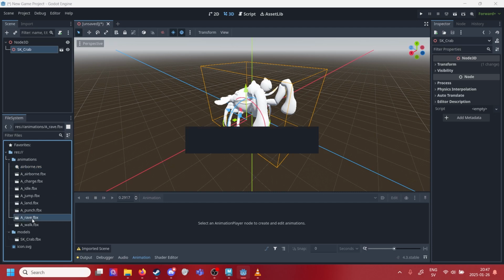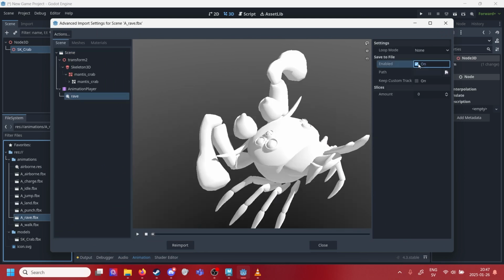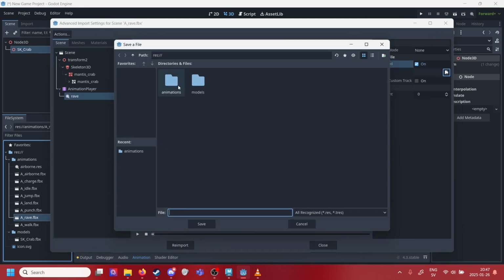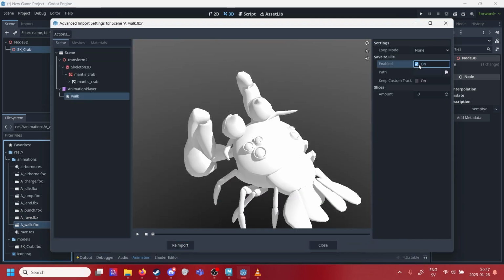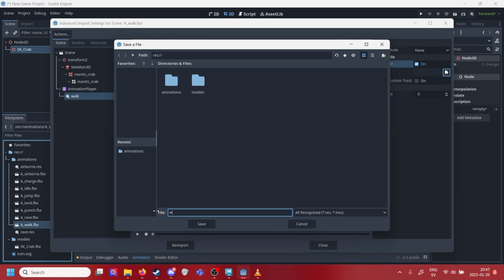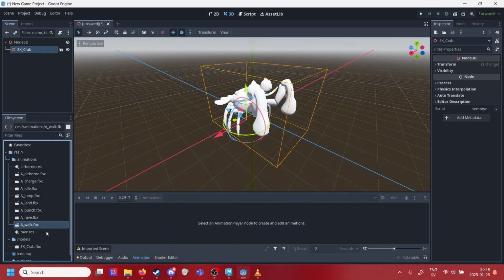So you can go ahead and do that to all of your animations. We can take the walk as well. So yeah, you just save them all individually after you've imported them.